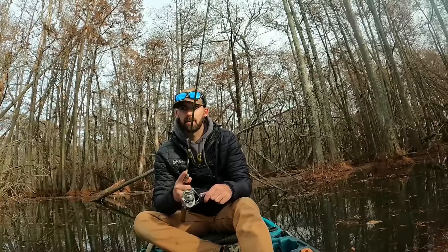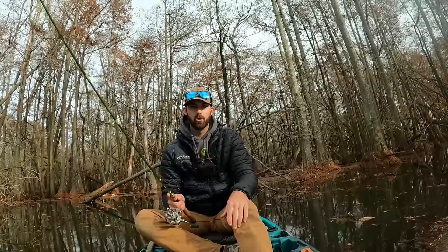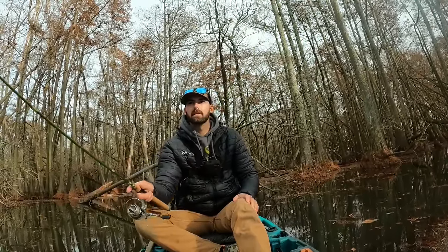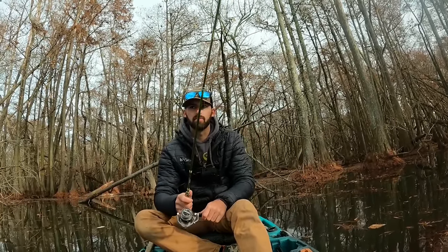We typically do better fishing out here whenever it's more overcast, because a lot of the stuff that we're casting at is kind of just open cover. But yeah, we'll see what happens. If that sun stays out, it might get them tired of these trees. And it might get the few that are here all positioned on the same tree so we can catch multiples at once.